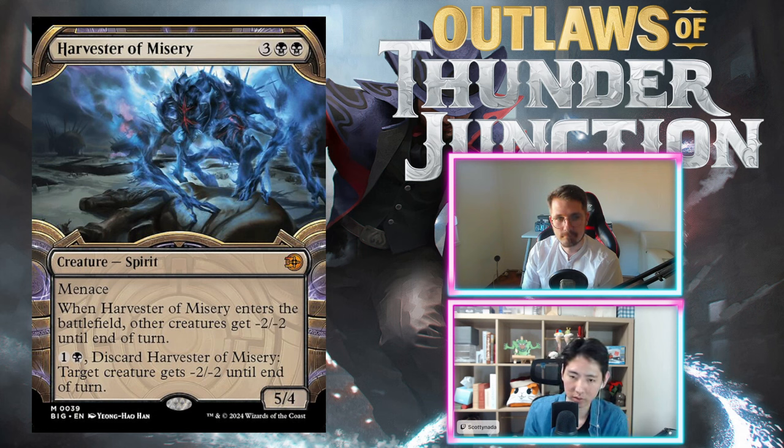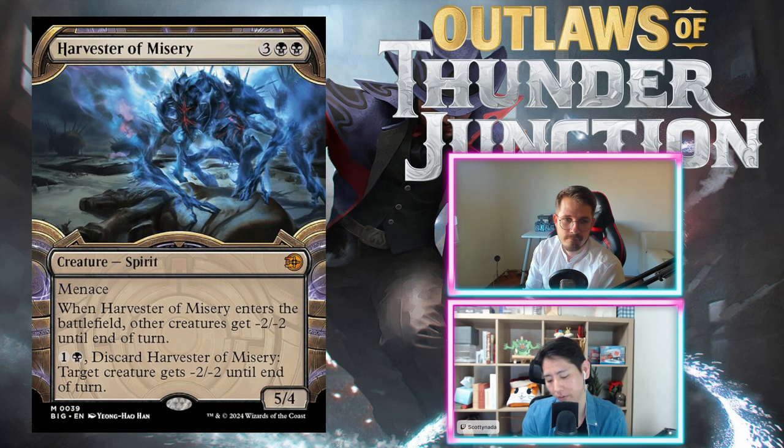This is very strong. This is really strong all around. A 5/4 with menace for 5 mana? It's pretty good. A 5/4 that wipes opponents' stuff, and you can actually sort of manipulate your board to play around that. Great. And it even has a bailout mode. I think this card is extremely strong. It's an A minus for me.